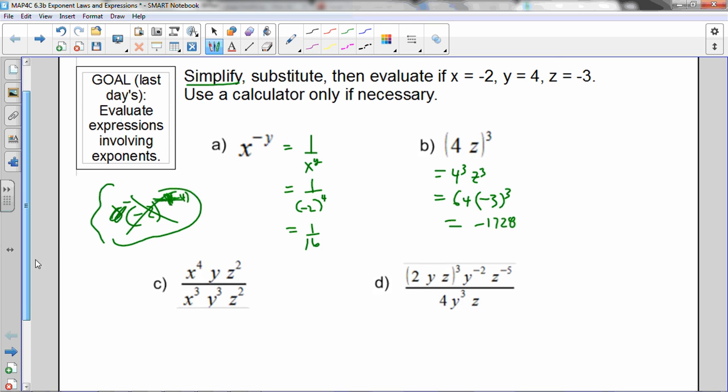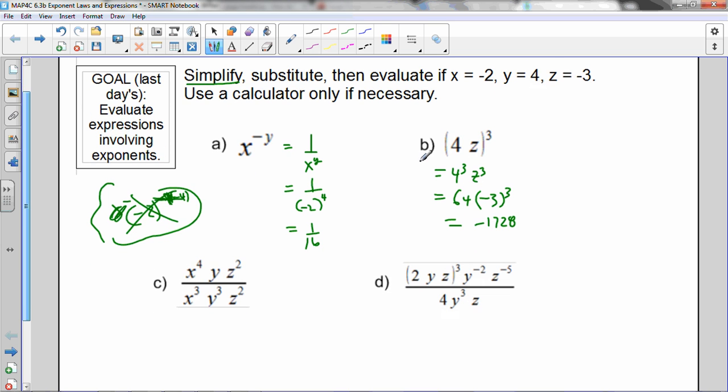Now notice how silly it would be to start putting stuff into this to substitute first, then solve. We talked about solve and substitute, substitute and solve. This one, if we substituted first, these numbers would become huge, right? -2 to the exponent 4, 4, all these, we'd have to do 6 calculations, multiply it all together, divide it at the end, when really, if we were smart, we'd use our exponent rules, and it's kind of like we got 3 little exponent questions in this one, right?